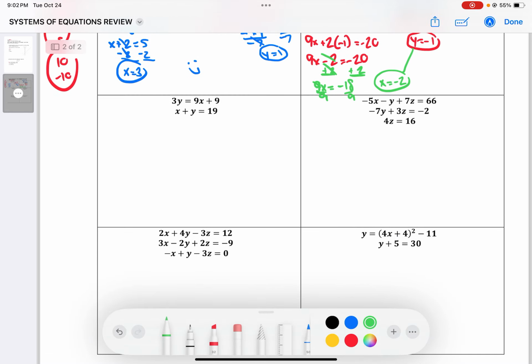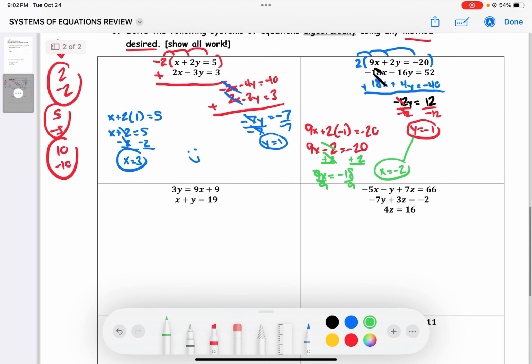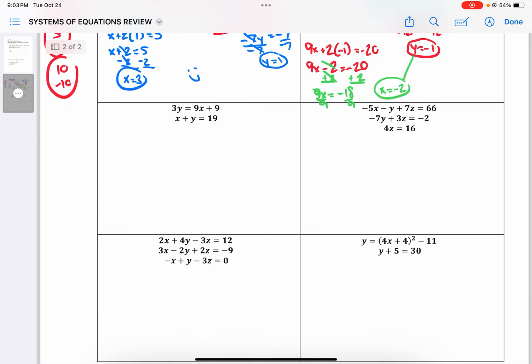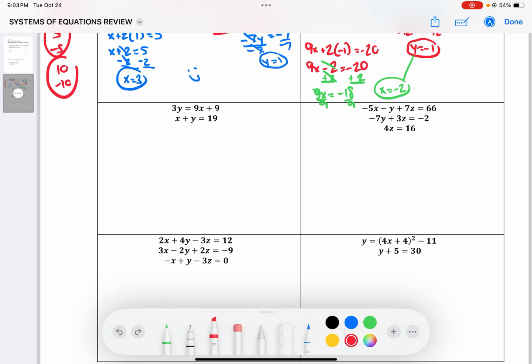Moving on to the next one, this problem does not lend itself well to elimination. You have to do some extra work to line up all the variables in a nice, neat row like they are here, right? That doesn't really happen in this case. So you can do that extra work to get them lined up for elimination, or you can recognize that both equations are one move away from having a variable isolated. For example, 3y equals 9x plus 9, right?